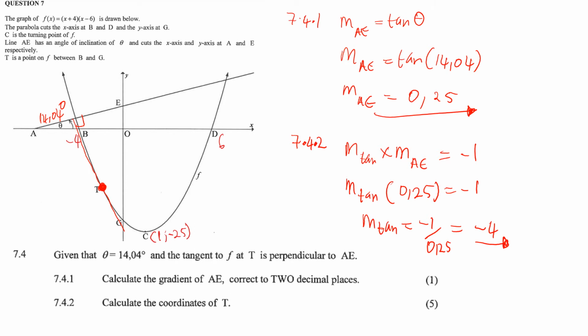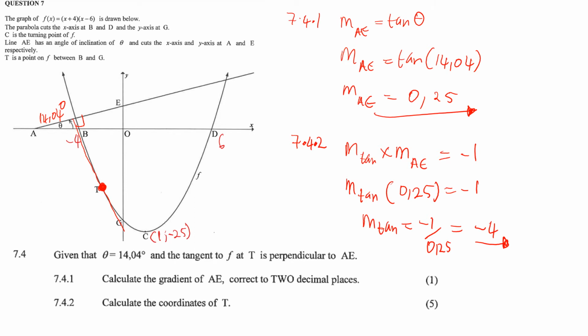All right, how will this gradient actually help us to solve the question? Remember, we just quickly calculated it, and there was no reason for us doing that at first. We were just told the two lines are perpendicular. Then what came to our mind is, oh, if two lines are perpendicular, when we multiply their gradients, it must be equal to -1. Then we solve for the gradient of the tangent at T. But it's actually very useful. How? Because we know that T lies on f, lies on this parabola graph, right?